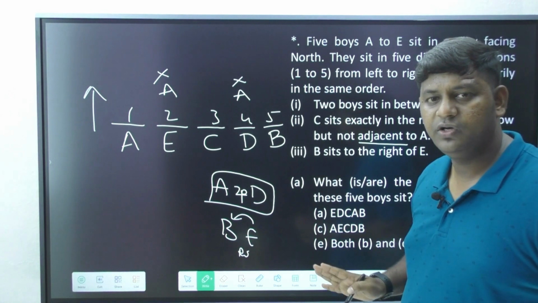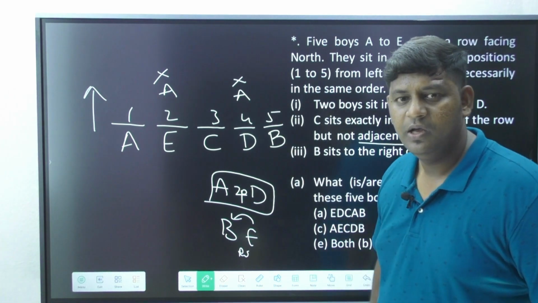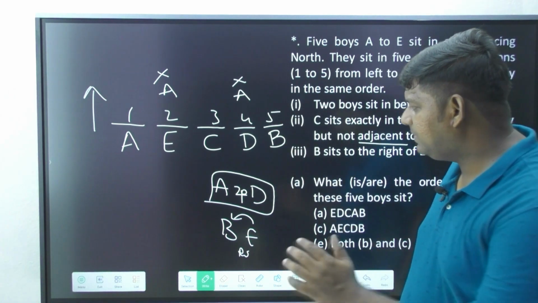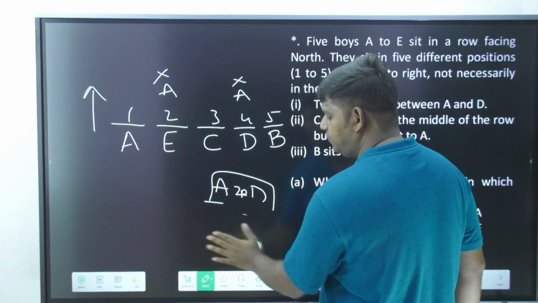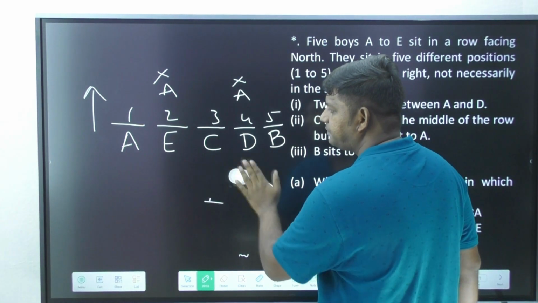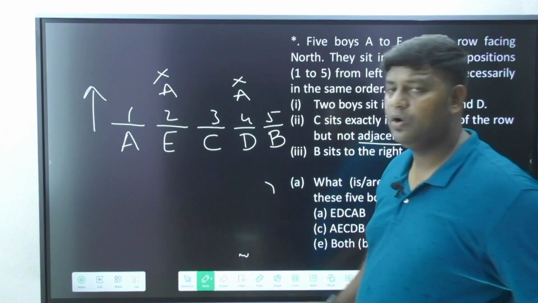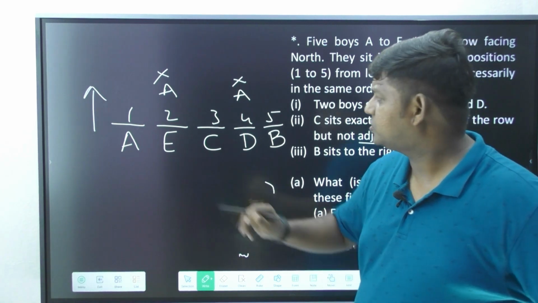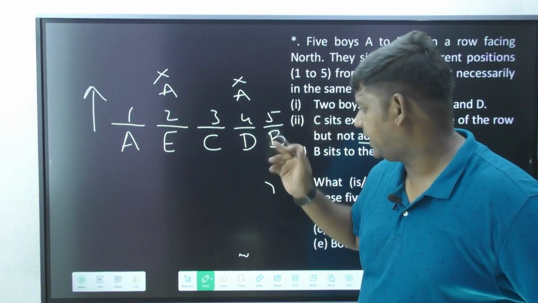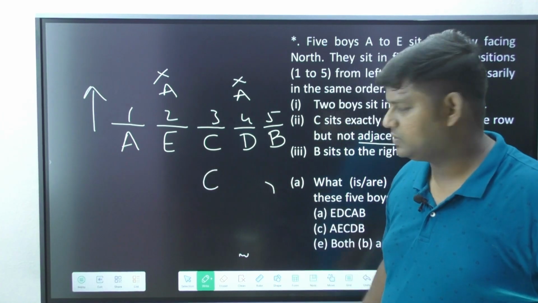So B is going to settle down at what position? Position number 5. But immediately you are going to see a doubt. The doubt is very clear, sir. Why did you place A at position number 1? Why don't you allow A at position number 5? Because A is not supposed to come at 2 as well as 4. Correct? Let us go with the second possibility as well.